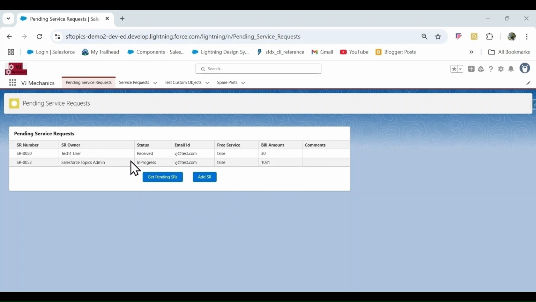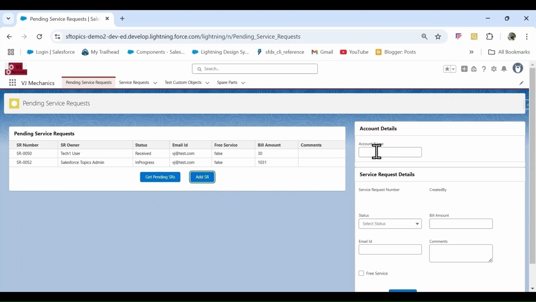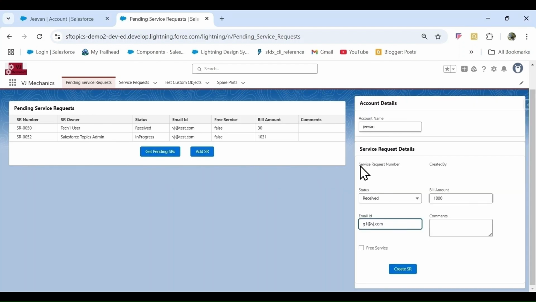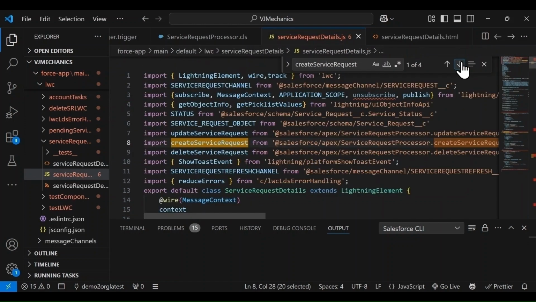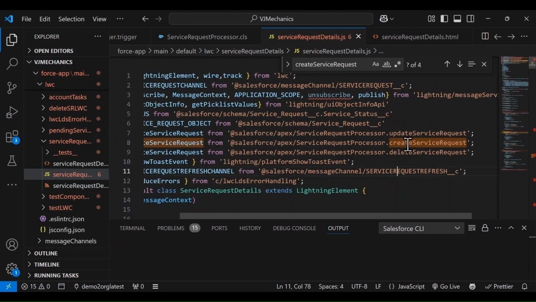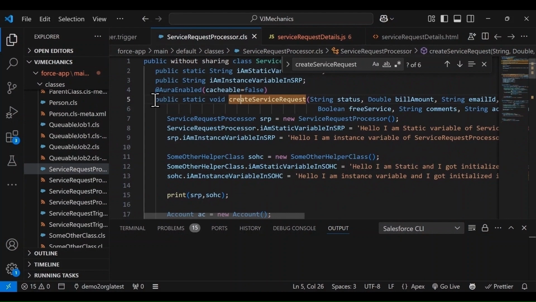Now let's run this via an app. Over here, let's create one service request by entering details like account name as G1 and the remaining details like this. Please note this is a custom LWC where we have an onClick event which actually invokes our Apex class method, that is the createServiceRequest method of ServiceRequestProcessor.